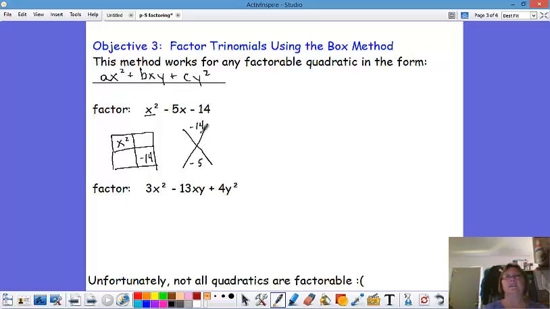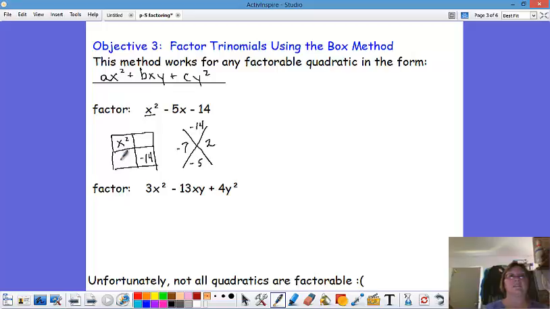If they're going to multiply to be negative, that means one term is going to be positive, one negative. That's the only way you can multiply and get a negative number. And since the sum is going to be negative, the larger of our factors has to be the negative number. So we're thinking of things that go into 14, and the thing that pops to mind is 7 and 2. Can I combine a 7 and a 2 in order to get 5? Sure. If I make the 7 negative, and I make the 2 positive, that works out. Negative 7 times 2, negative 14, negative 7 plus 2, negative 5.